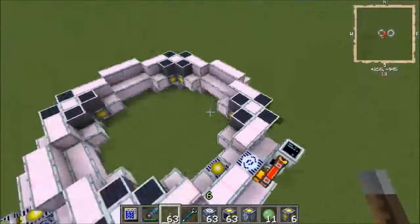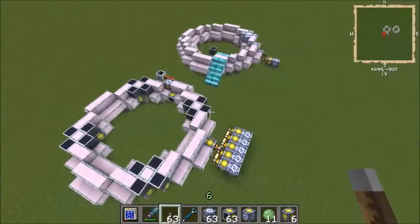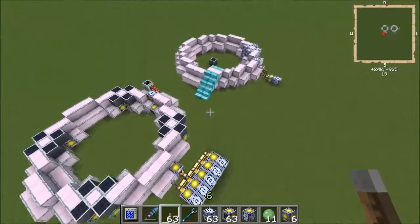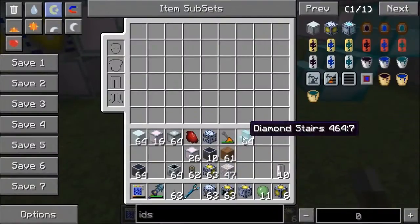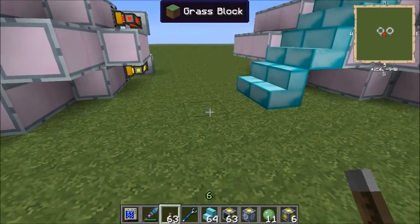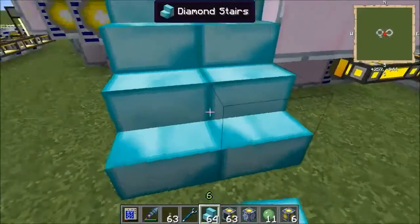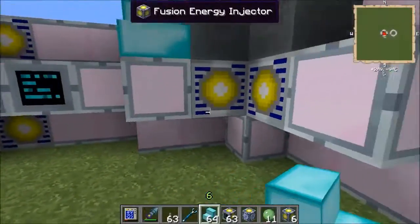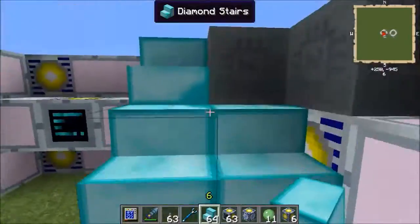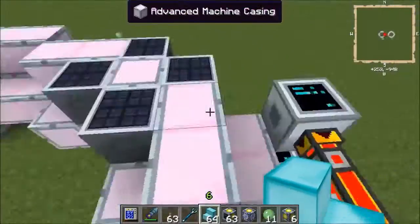There we go. Fusion reactor. Any questions? Please ask. I'm definitely not a complete genius when it comes to this, so I might have done stuff wrong. Please point out in comments if I've made any glaring mistakes. But there you go. That was a request that I just had to put one of these together. And it's easy just to make yourself a nice little set of stairs over it to get in and out. There we go. Wonderful. Gregtech fusion reactor.